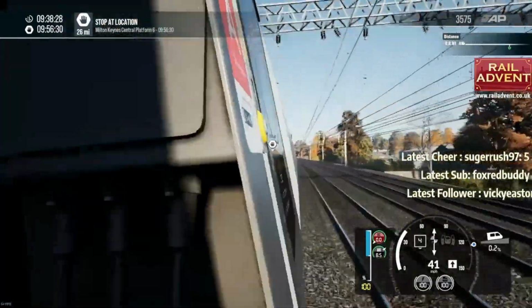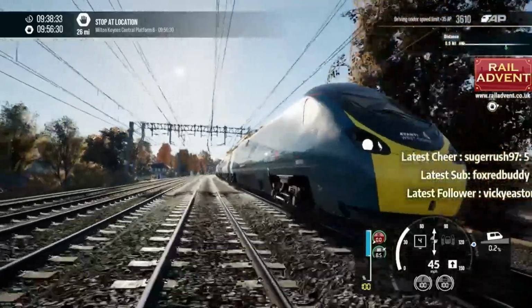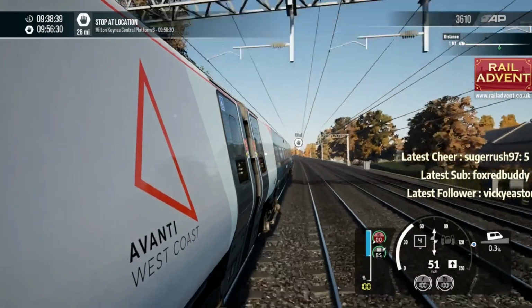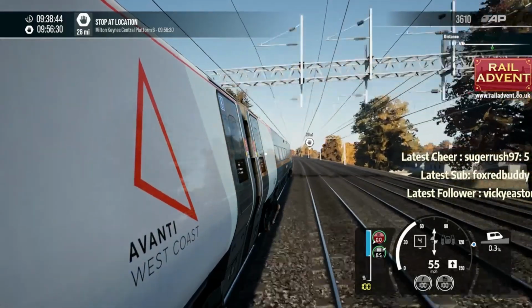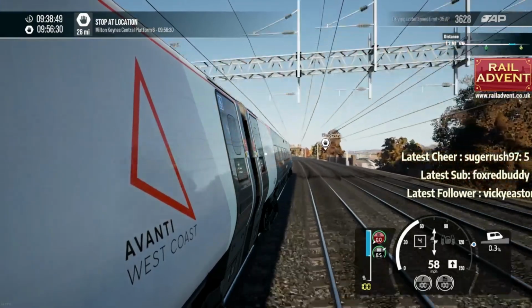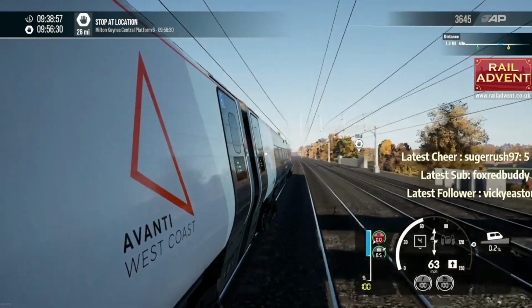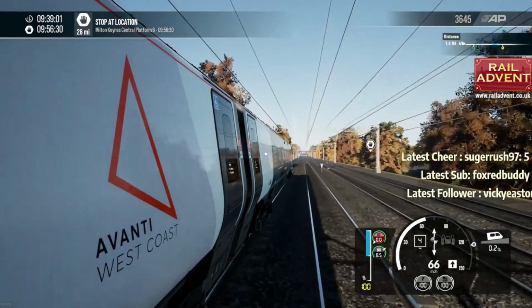The graphics on Pendolino are fantastic. That really does look like, on quick glance, you could be forgiven for thinking that's a real photo. Nice to see the carriages wobbling independently as well. Go around the corner. I saw that for the first time on Blackpool branches with a Pacer, where the carriages independently bounced along.